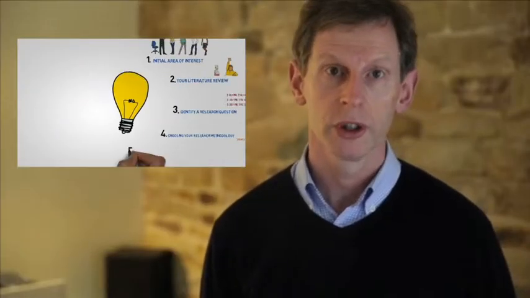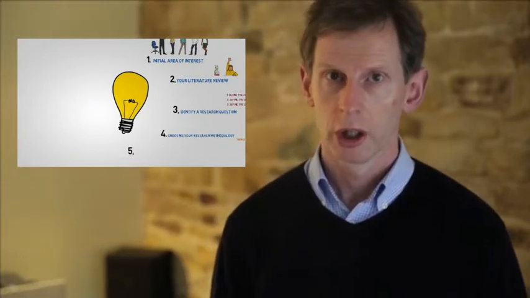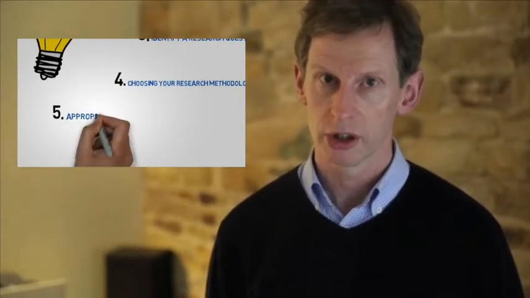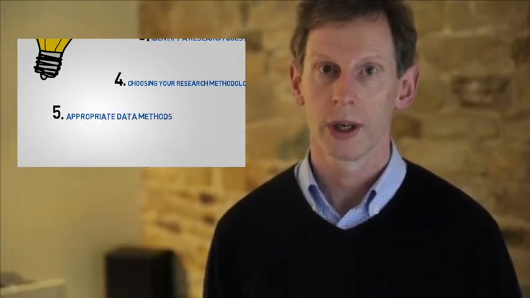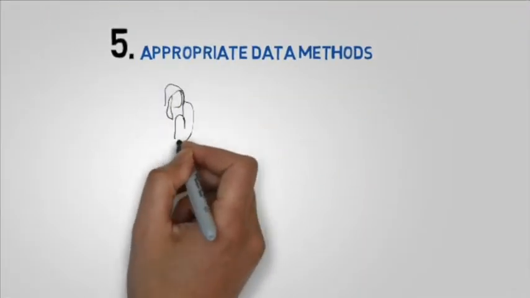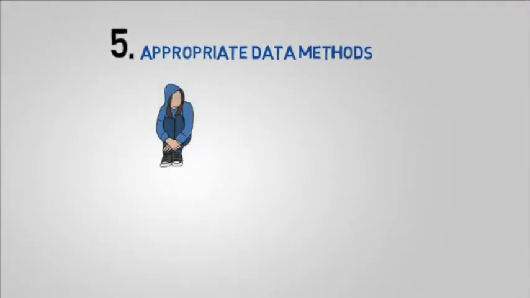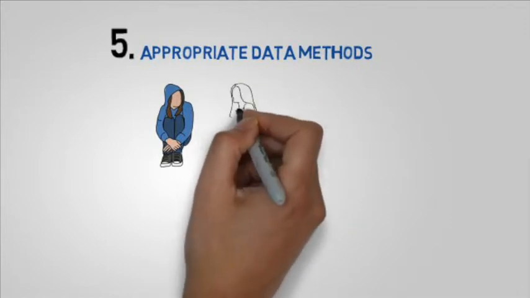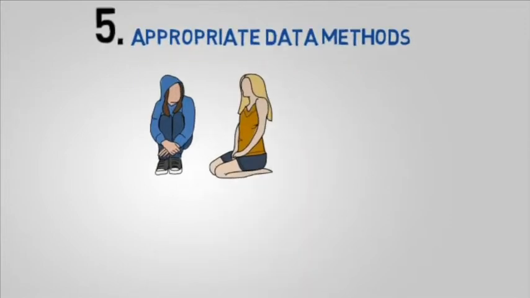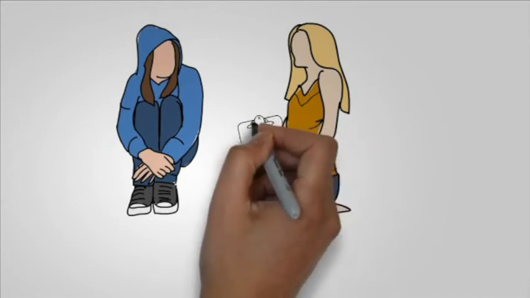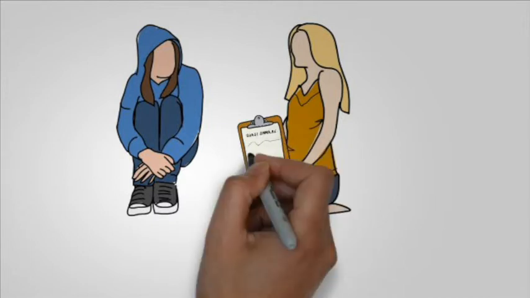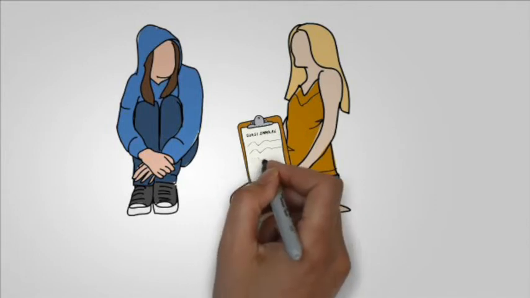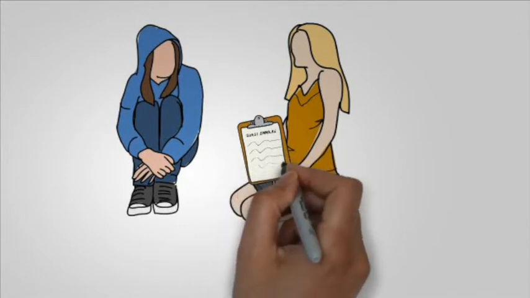Once you have your research question and you've chosen your research methodology, you need to decide the most appropriate data collection methods or instruments you will use to collect the information you need to answer your research questions. Data collection methods are aligned to a particular methodology. For instance, if you're trying to find out what students think of their induction, then you're likely to use one or more of the following data collection methods: individual interviews, focus groups with a group of students, a questionnaire, or reviewing documents such as course reviews that will tell you what they think about their induction.